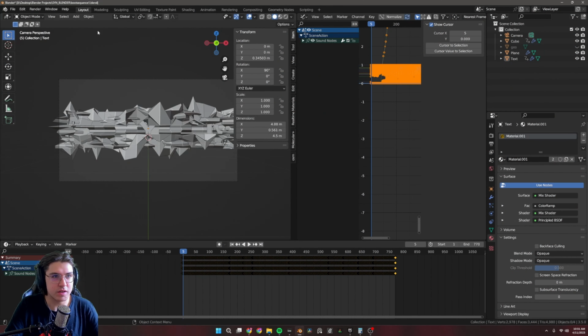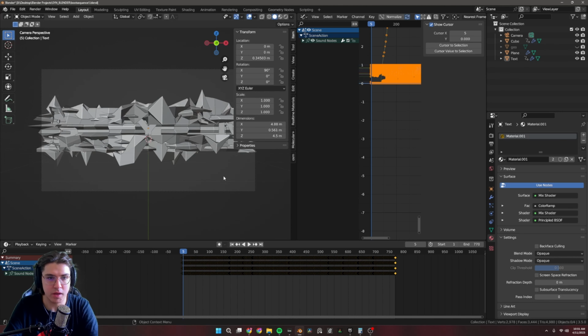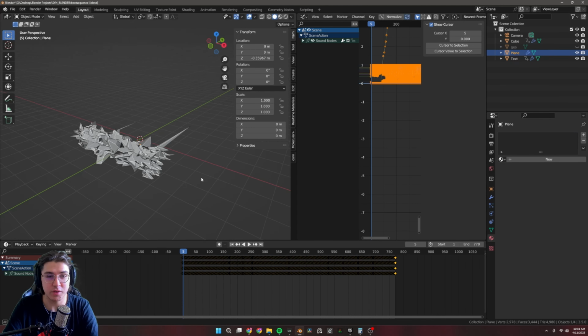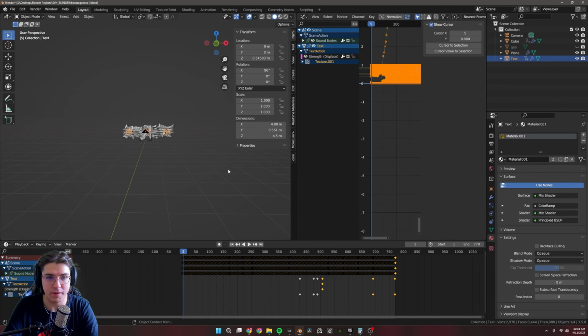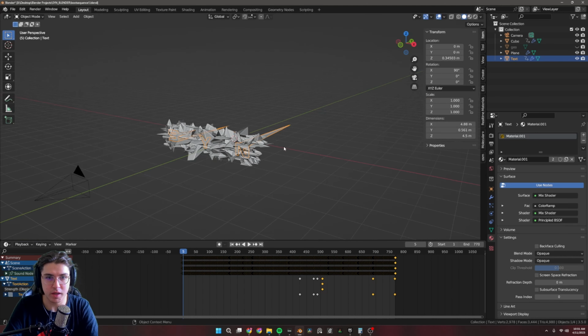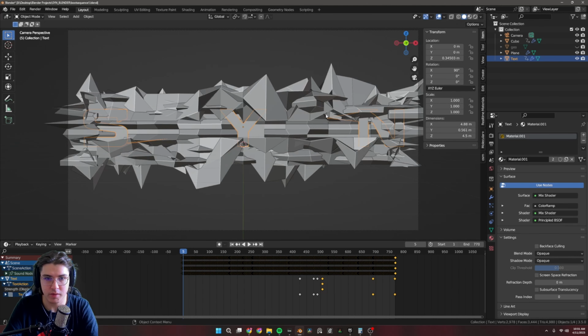Alright, this is the project for Boot sequence. It's only like a 30-second track because it's like an intro build type deal, and so I really only needed one scene for it. If you look here, it's pretty simple. We just have a cube that I use for geometry nodes, a plane, which is actually what the geometry node stuff is happening on, and then some text. That is literally it. And I'm going to clean up my viewport here so you can see everything better.